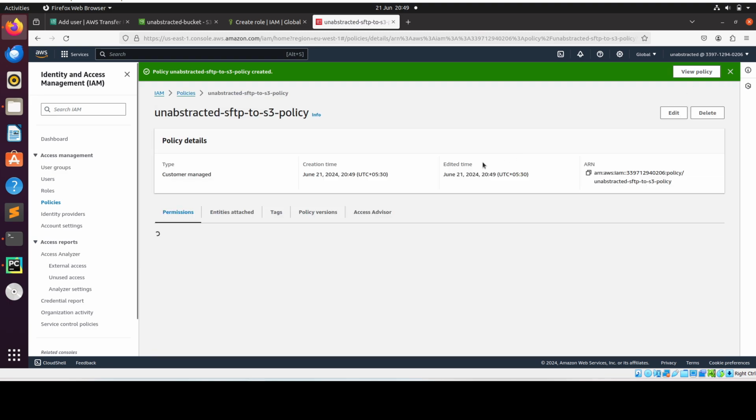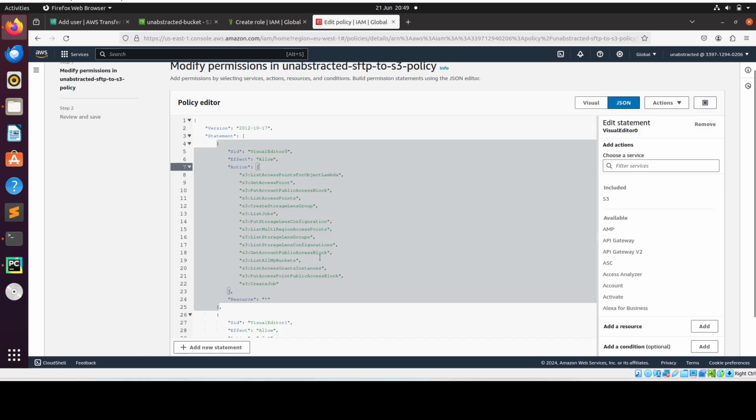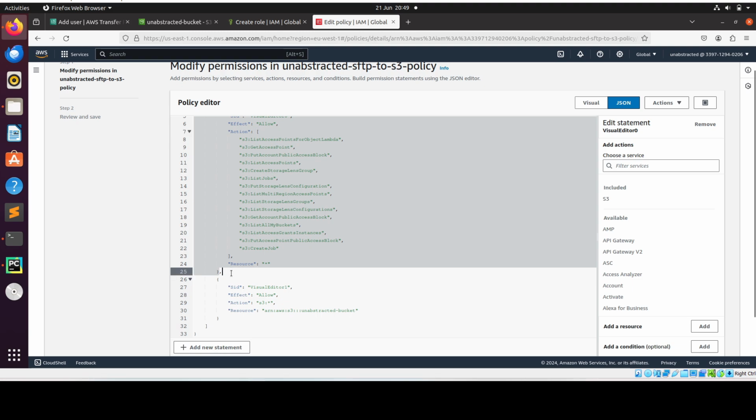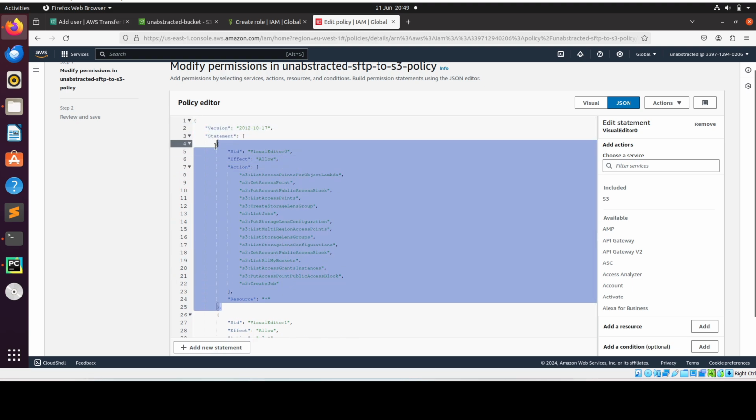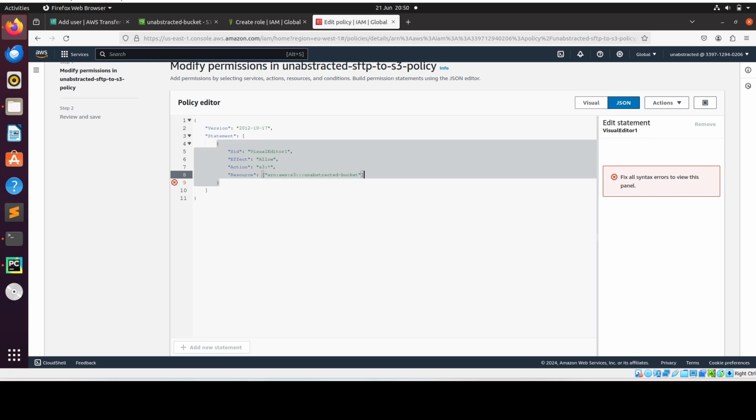Let's go ahead and view the policy, guys, because we need to make a minor change there. Let's go on edit. We can remove this part. This is not required because it says resource star, so we don't need this. I think this is enough. So the effect is allow, the action is everything on S3, and the resource is going to be the bucket itself and the objects inside the bucket.